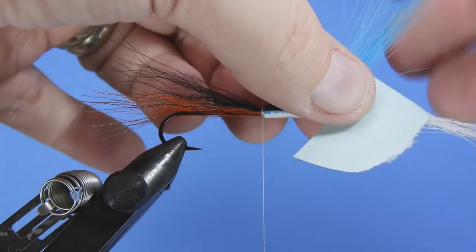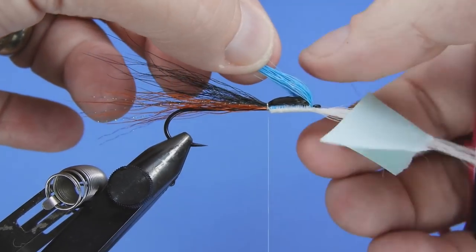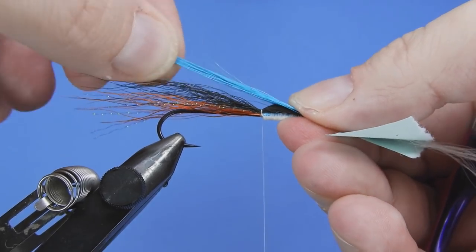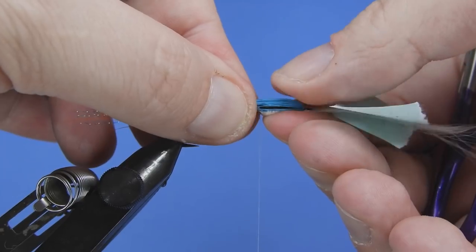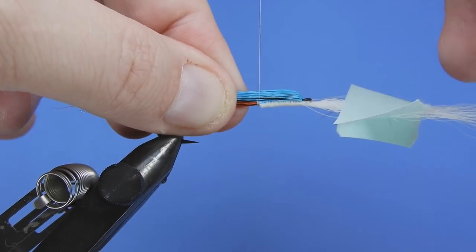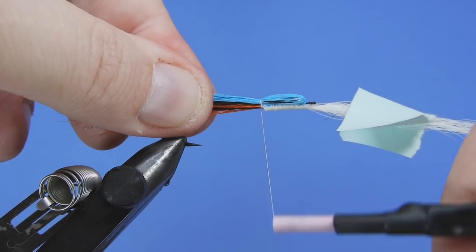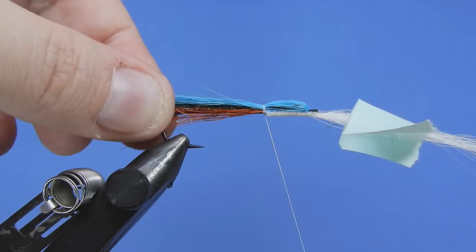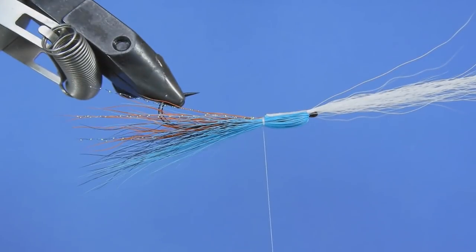Next, we're going to do the blue. And my goal for this is to try and wrap the blue around the top half of the hook shank. So you want blue coming down on the sides a little bit, on both sides. And just add a couple wraps of thread just to keep that in place. And then you'll want to just make sure that you check both sides to make sure that that's lined up. That looks pretty good.